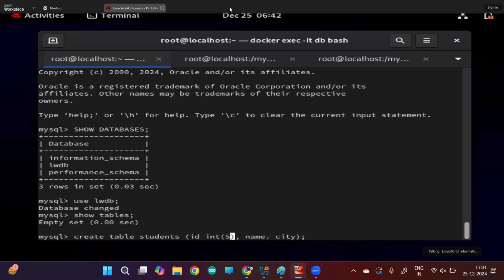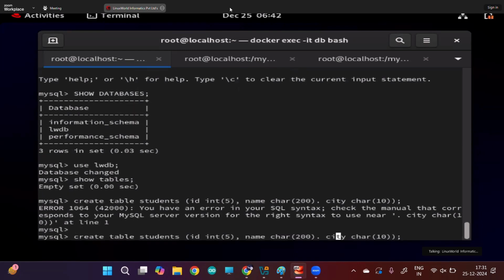So the maximum size of ID allowed is 5 digits. Name is a string, so it's called char or varchar. Let's say I'm allowing a maximum size of 200 characters. City is again char or varchar, meaning string. Let's say I'm giving 10 as the maximum characters allowed.